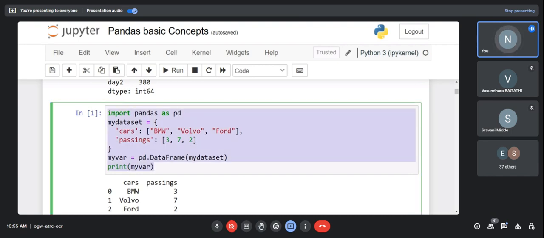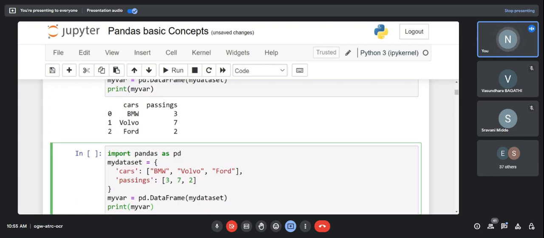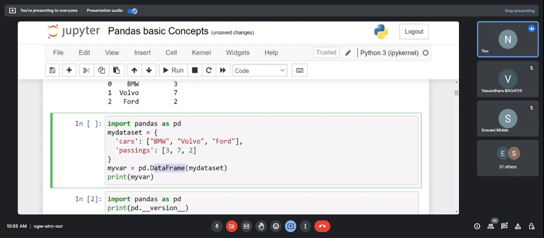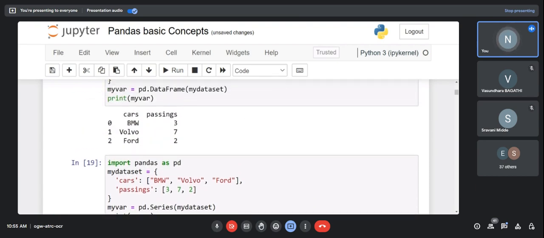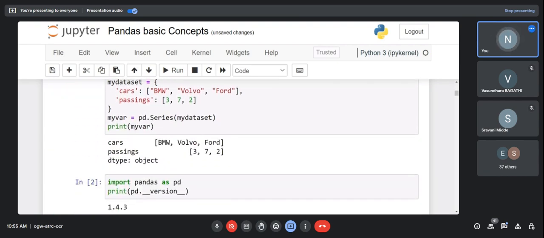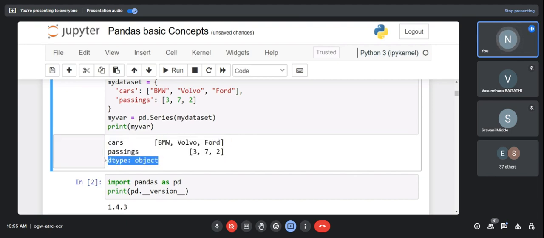If you ask, can we convert it into a series also? Let me copy this code and let's check what happens. If I want to create a series of this data, let me take pandas Series. Let me run this code. Now it will be a series. So previously you can check how the data has been organized into this structure. And here the data is organized into this structure. And it's saying data type is object. Object data type means something which is written in the form of text.